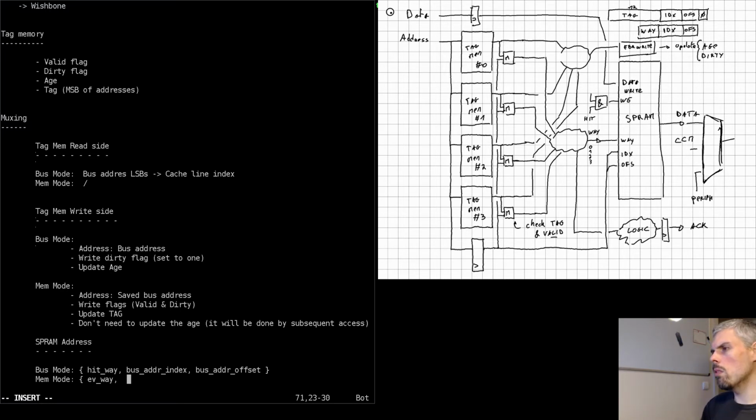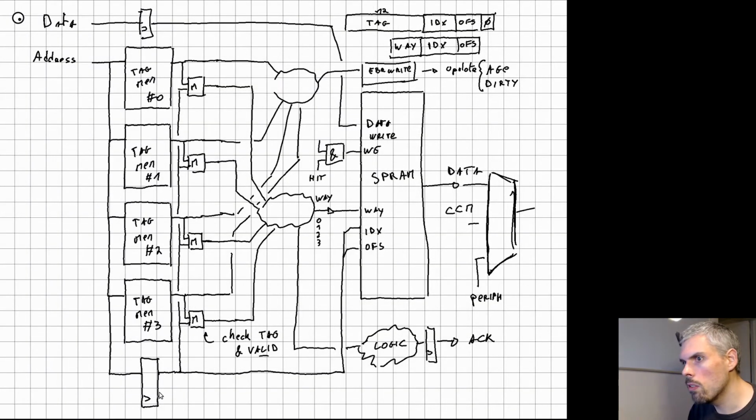No, that would actually work. I think that would actually work. Yeah, I think that works. I think what I can do is add, so let me switch to this, here that register I can add a clock enable to it and only update it if I'm in bus mode.